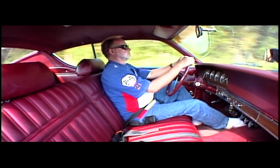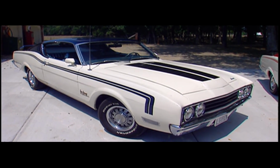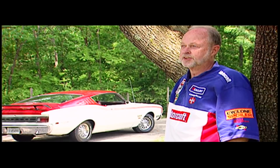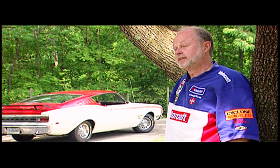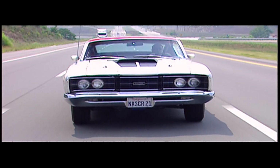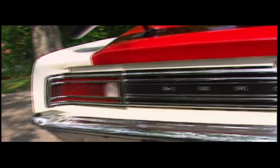Richard Fleener spent years searching for both of these cars. His spoiler 2 is a Dan Gurney, and the spoiler, it's a Cale Yarborough. And until we bought this car, we had never seen a Cale Yarborough car in person. This extremely rare Merc is one of only 41 Cale Yarborough spoilers that was ever made, with a 428 Cobra Jet and only one of 10 known to still exist.